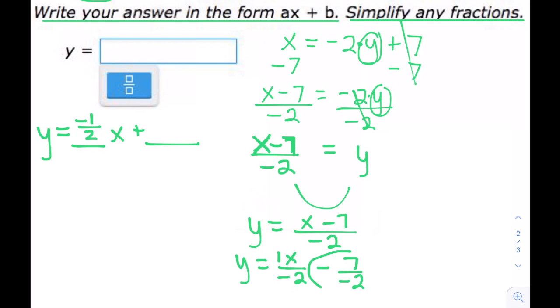And then my second number, it's really like a -7 over -2. I have two negatives here being divided, and that means it's going to become positive. So this will be +7 over 2. Finally, I'm going to think about if I can reduce any fraction further. So that 7/2, is there something I can divide both 7 and 2 by to reduce this? In this case, I can't. So I'm going to leave 7/2 as it is. Remember, when you're entering your answer, every time you do a fraction, you need to use this button.